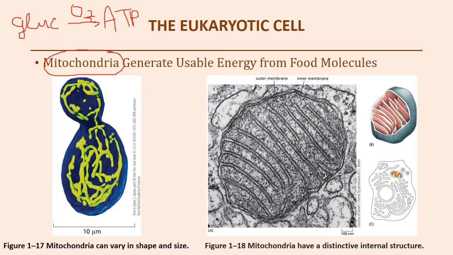The mitochondria can look different in various organisms. If you take a look on your left-hand side, you actually see a little yeast cell, and what they've done there is they've used fluorescent markings to tag the mitochondria. And its mitochondria is a little bit different because it's filled with these green fluorescent proteins all over the place. Ours does not do that.